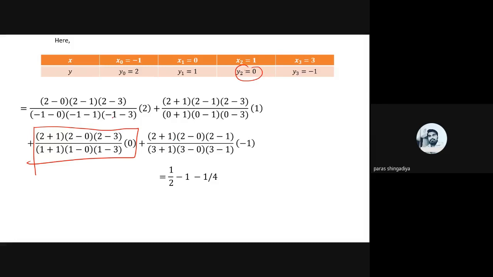So the first answer will be 1/2, just consider 0.5 also. Then the second answer will be -1. The second part will get -1, and the last part you will get 1/4, that is negative also, so it is -1/4. And then after simplifying, 0.5 - 1 - 1/4, it will be negative 0.75. And here it is a correct one.